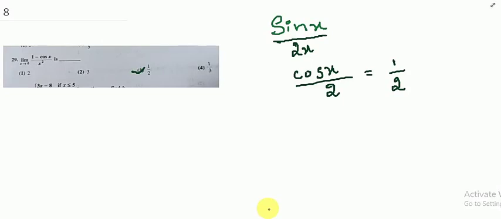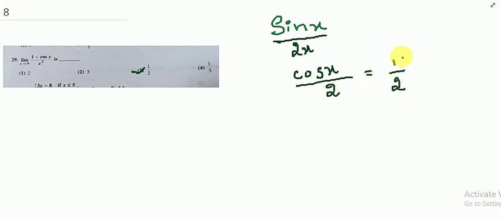Let us discuss a few more problems on limits which can be solved using L'Hospital's rule. In the previous class I gave two problems as homework. One is the limit as x tends to 0 of (1 minus cos x) divided by x square. This equals 1 by 2, because by L'Hospital's rule the derivative of 1 minus cos x is sin x in the numerator, and the derivative of x square is 2x. Again it is in 0 by 0 form, therefore differentiate again: the derivative of sin x is cos x, and the derivative of 2x is 2, so the answer is 1 by 2.